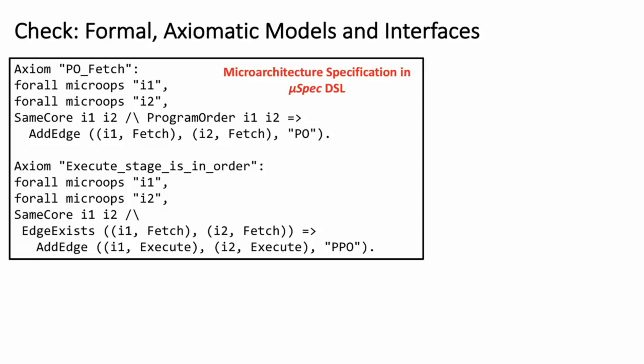That's all. So this is very simple, but we have actually built up axiomatic specifications for processors as complex as Intel's Sandy Bridge. Including the virtual to physical address translation issues, in which we have parts of the specification that correspond to hardware and other parts of the specification that correspond to axioms that are actually enforced by orderings done by the operating system. And these axioms can be composed so that the OS's axioms can be written by an OS specialist and the hardware axioms can be written by a hardware specialist, and we can put the two together.